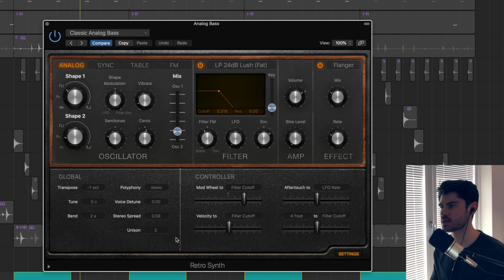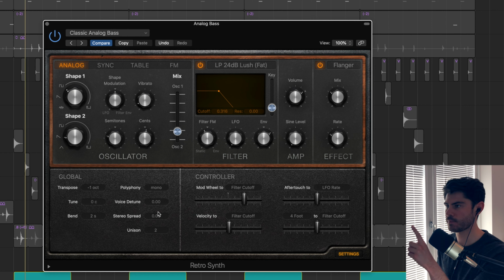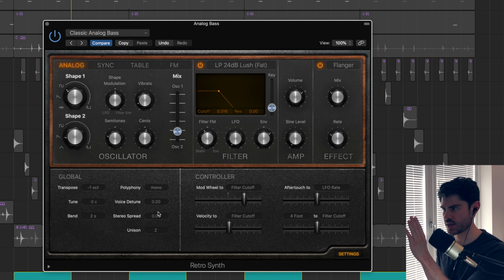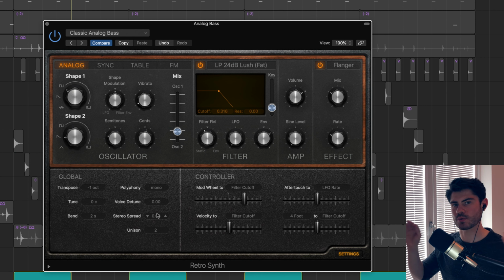On the settings down here, I have made sure that the stereo spread is actually quite high, so you can hear that it's a bit wide. Initially I had it all the way down to 0, which makes it go down the middle. I didn't have much on the wide parts of the stereo field, so I thought actually it sounded quite good out there.